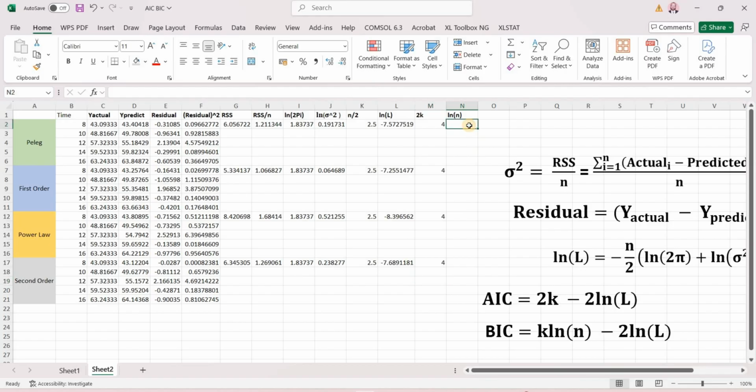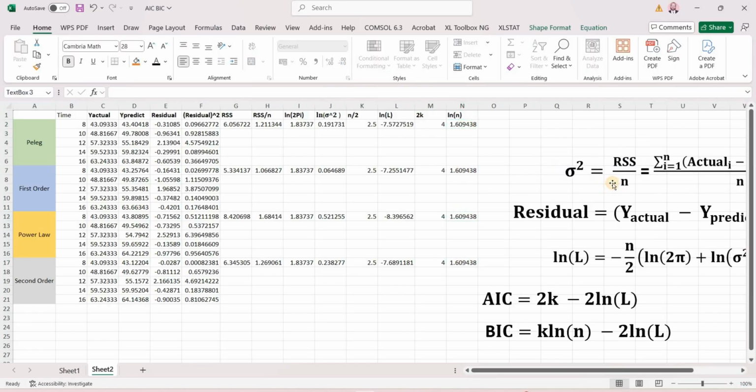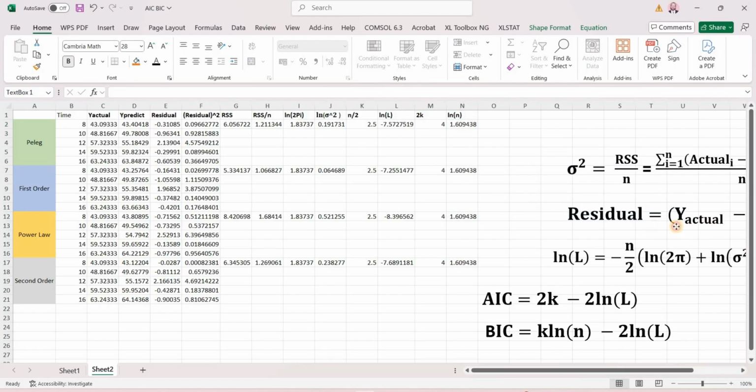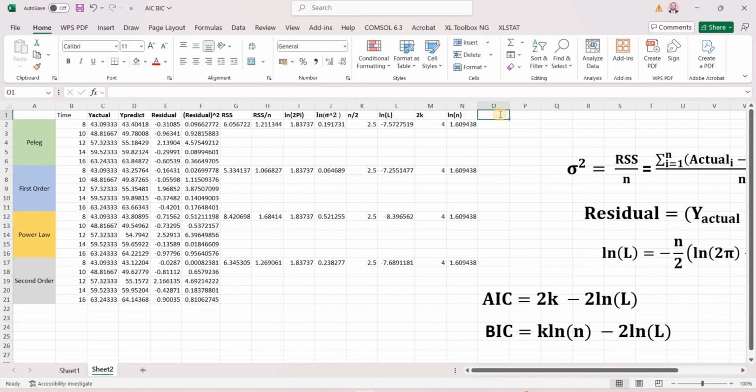So we have to calculate the natural log of n, and the value of n is 5, that is the number of data points. Okay, now we are ready to calculate the AIC and BIC values. Here we will calculate AIC, and here we will calculate the BIC value.